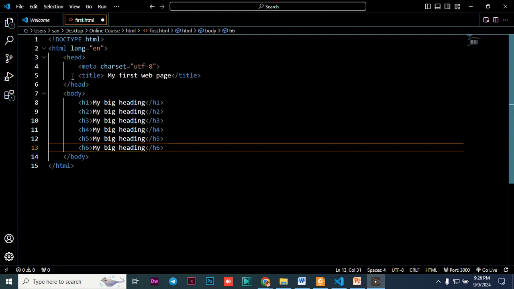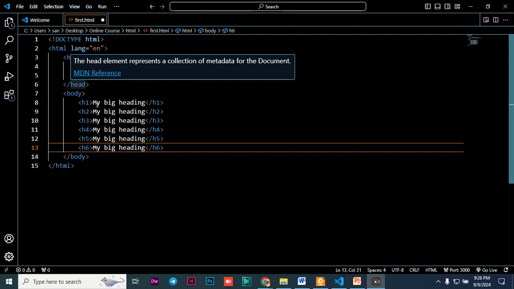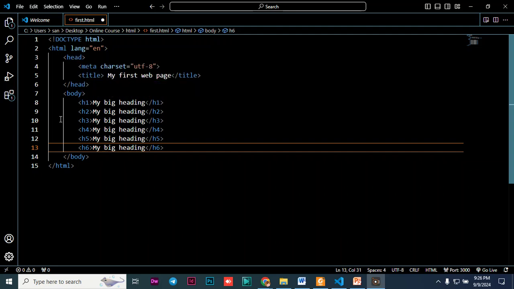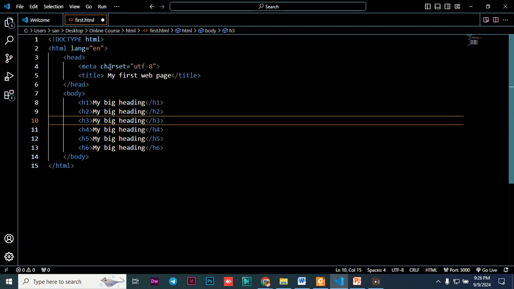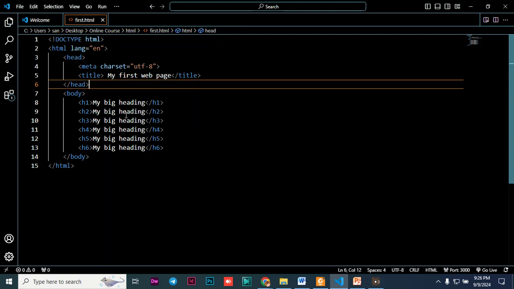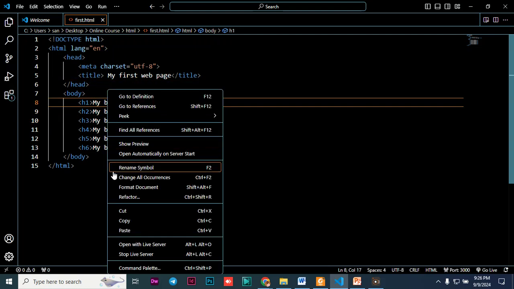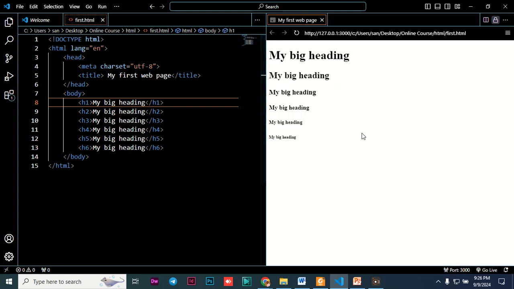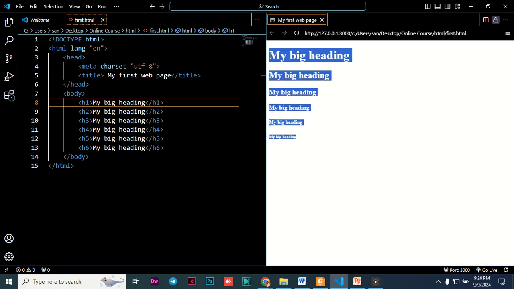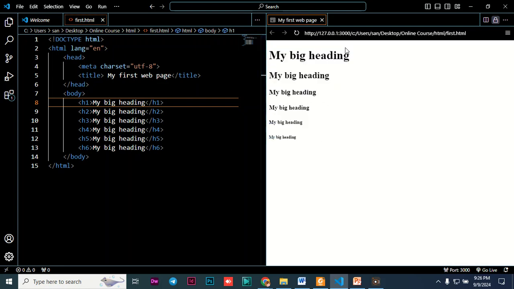So if I just do a live preview, here, Control S, I just do Control S, and then I do a live preview. I right click here, and then I just show preview. So you'll see that this is how your headings are going to look. We have started with the biggest, and then we have ended with the smallest. Starting from h1, it is the biggest, but as you go down to h6, you can realize it's too small there.